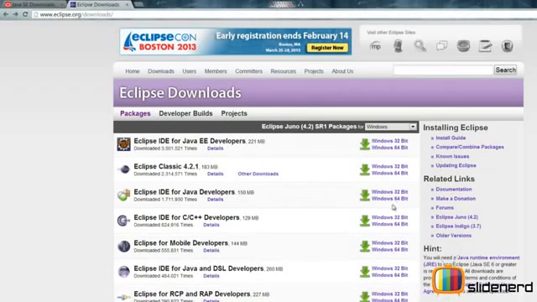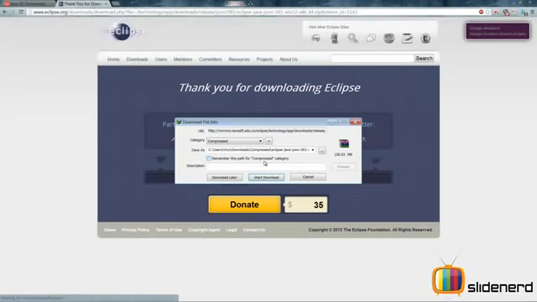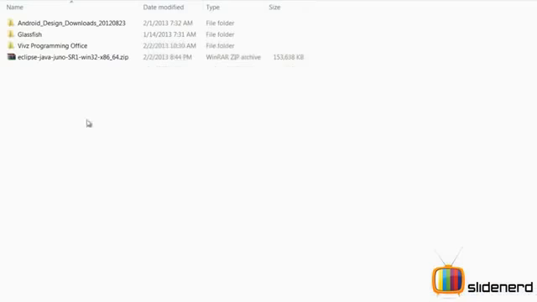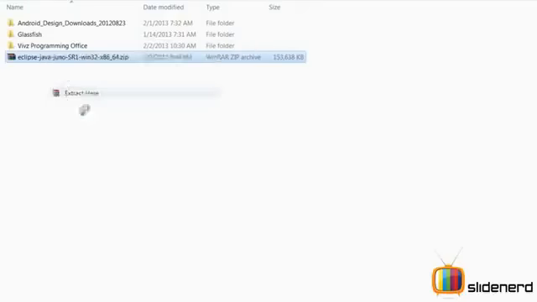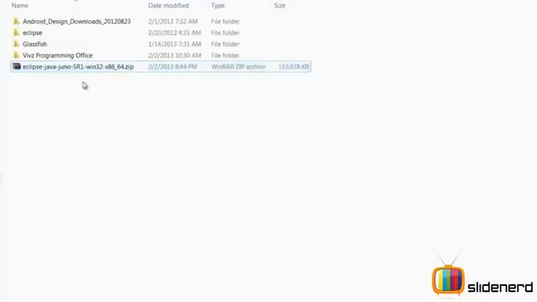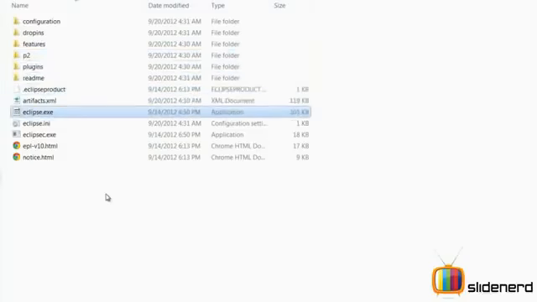Once the install is done, we go to step 2, Eclipse download. Again, I'm gonna have to pick it for 64-bit Windows, which I'm using. I'm gonna go ahead, download it. Eclipse does not need to be installed. It gives a zip file. Just extract the file, open the folder, and plug and play. That's how it works. So I'm gonna go ahead, extract it inside the folder. As you guys can see over here, there's eclipse.exe. Gonna start that.